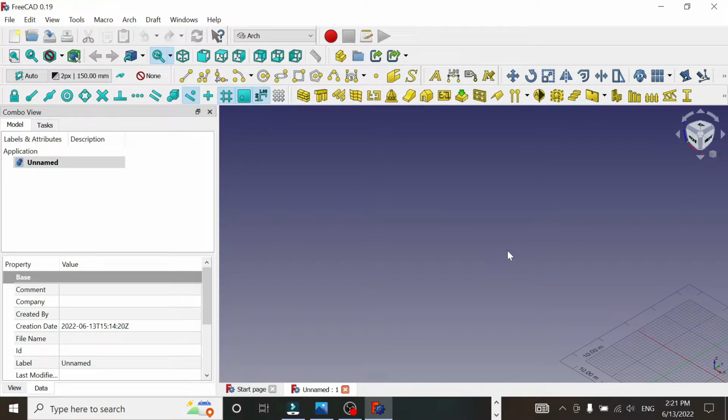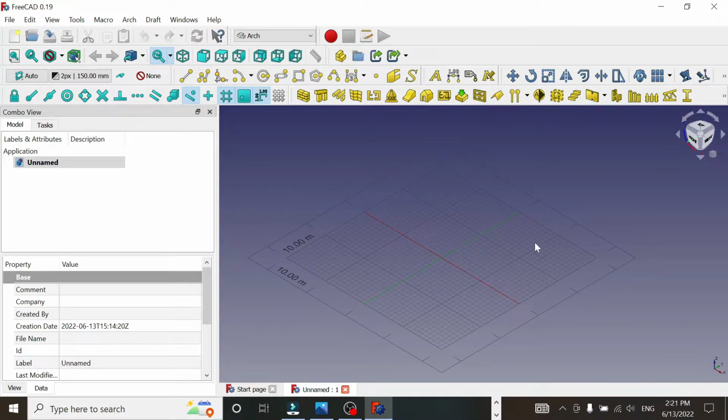Okay, before we move forward, let me show you a few basic operations of FreeCAD. To move the grid around, press the left button and wheel and hold it and you can move around.